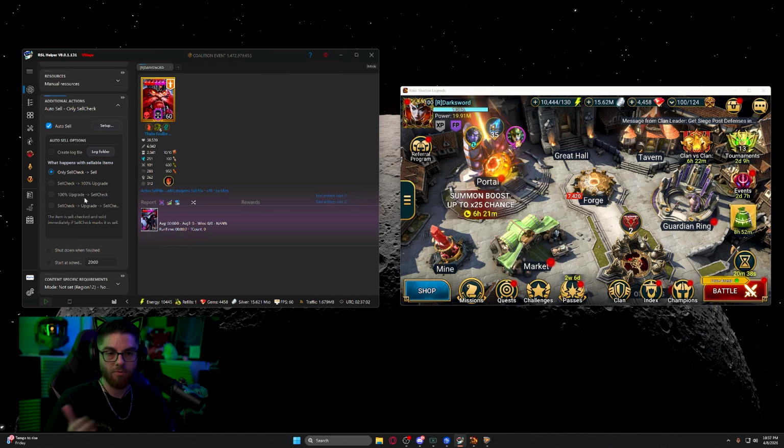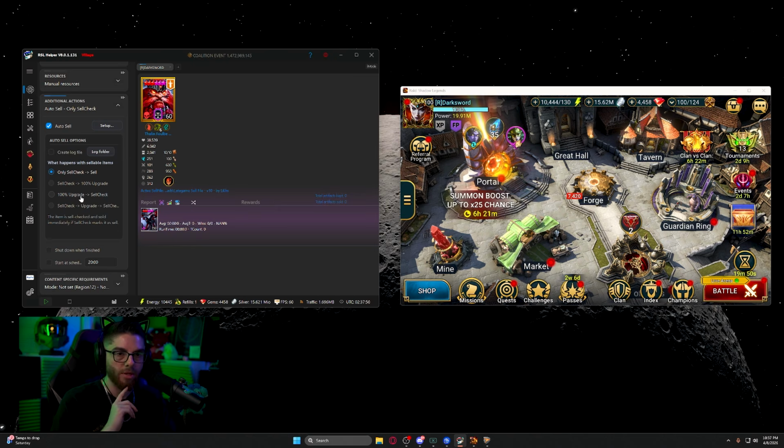Sell, upgrade, sell. So basically you could set this so that if you're farming gear, or even just leveling up gear, you can upgrade the gear to a certain level. And then if it doesn't fit your parameters, you can have it automatically get sold, right? Let's say you're farming speed gear and you get a rare glove that has speed on it. Let's say you roll it up to level 8 and it goes 2 rolls into the other stat that's not speed. This will upgrade it first, and then it says, hey, if this did not roll into speed, we're going to sell it.